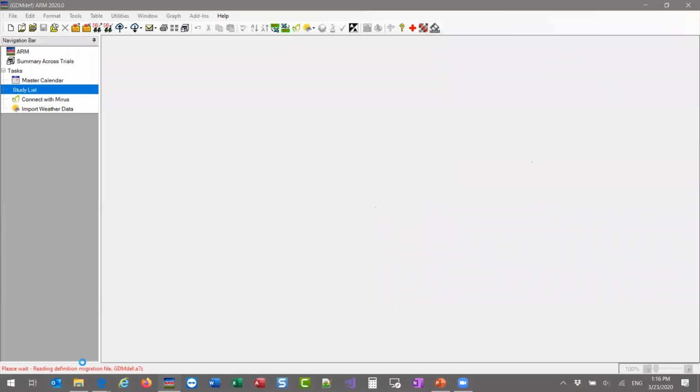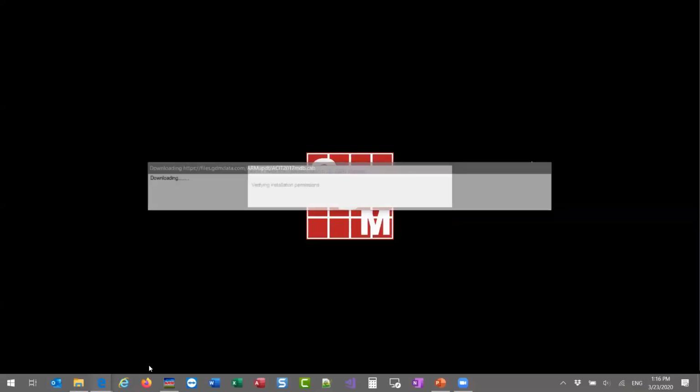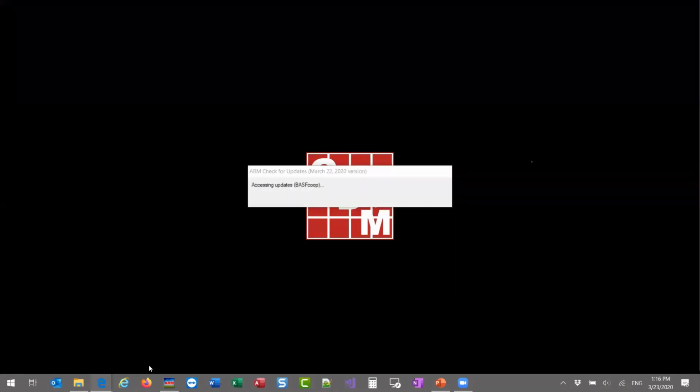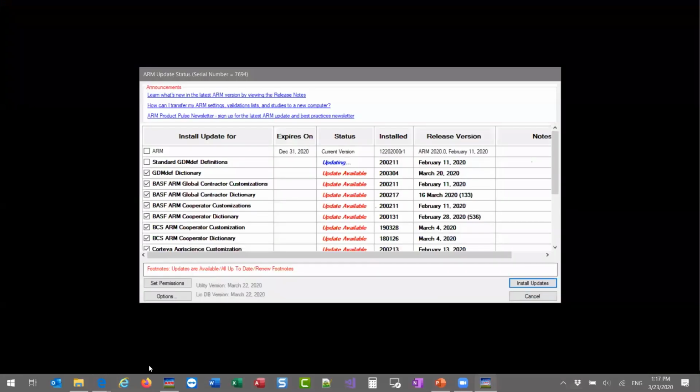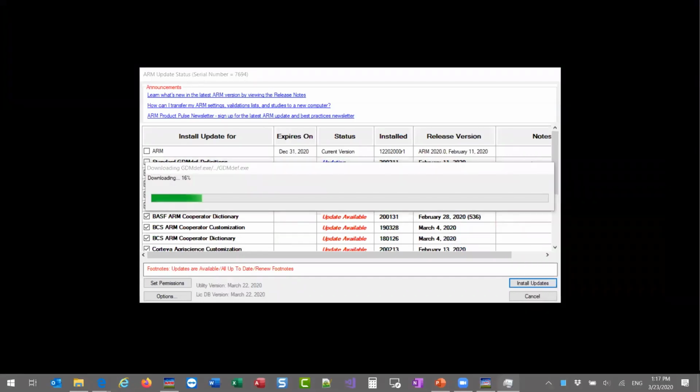We'll just say okay, and basically it's doing the opposite of what we had just done. It's going to unpackage all of those files that were saved to that migration package, and copy them onto this computer. And then it's going to run my updates to make sure that any of the definitions, any of those customizations that we have installed, are all up to date since we are bringing in some of the lists and things. So this might take some time, so I might just kill that off before we get too far. We don't really have to wait for all of that.